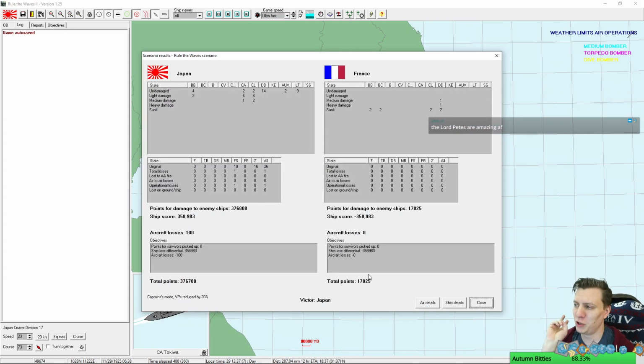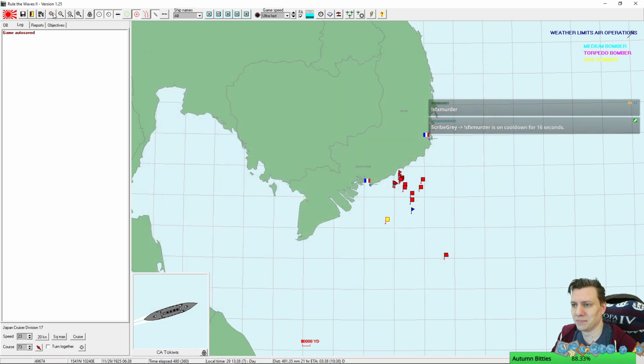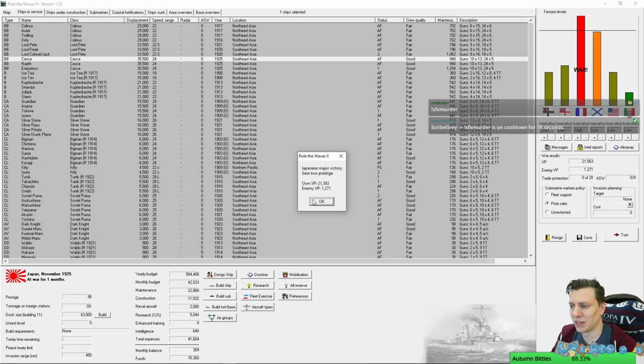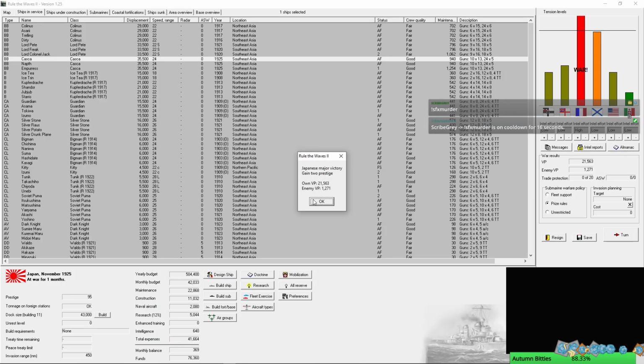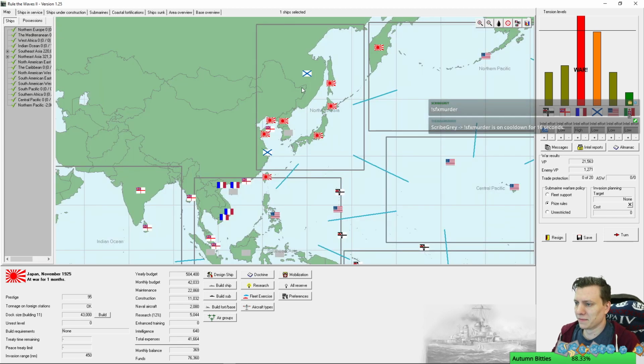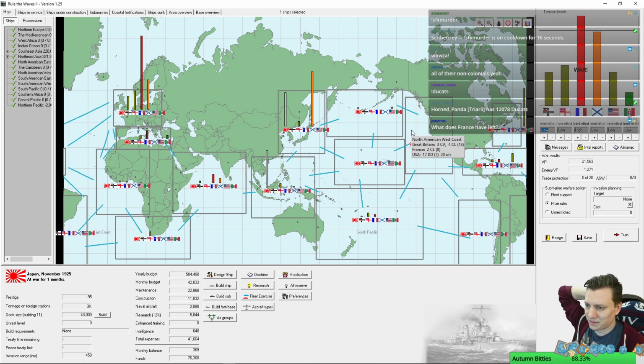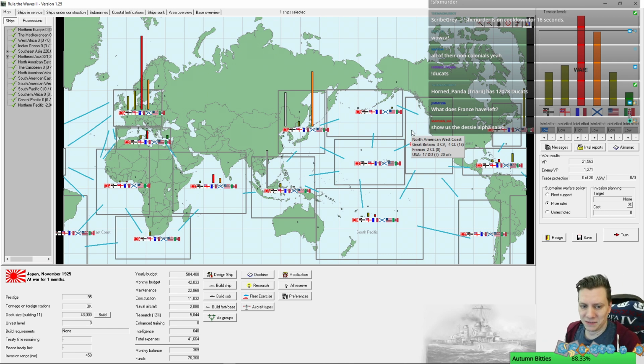2 battleships, 2 battle cruisers, 2 light cruisers, 2 destroyers. 1 destroyer medium damage, 1 destroyer heavy damage. So we basically took out the entire French Pacific fleet. $21,500 victory points. Yep, that was all their ships over here. They have some in the Indian Ocean, but that's it.